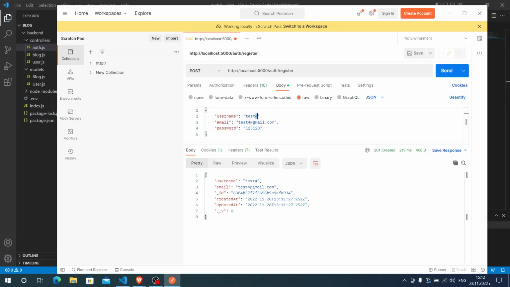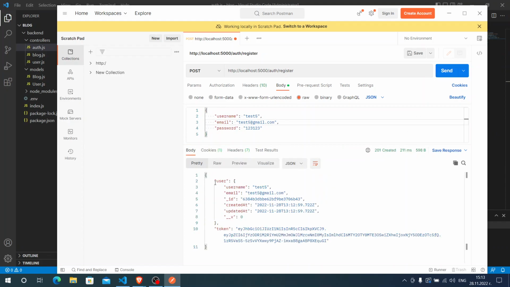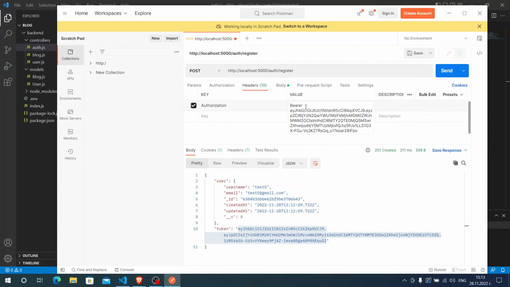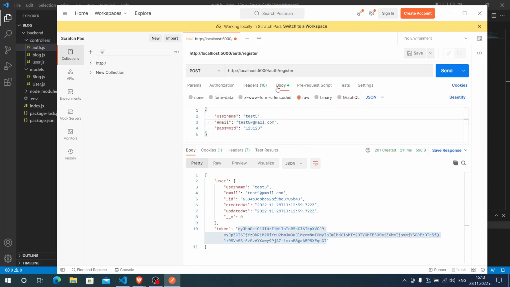So right now we are going to create another user, and our register function will be 100% completed. So send. You see here we get the user back and the token. You see how long it is? Then we're going to get the token and send it in the request header. So here authorization, and I've done it in a previous demo. So this is how it looks like. First you write bearer, then a space, and then the token. So this is a different token. This is from a day ago. You see it ends with FBO, and here it's with UGI. So it's a different token from a previous demo, as I said.